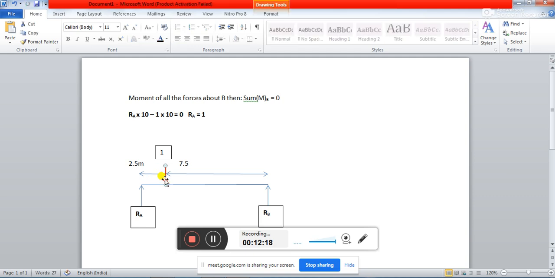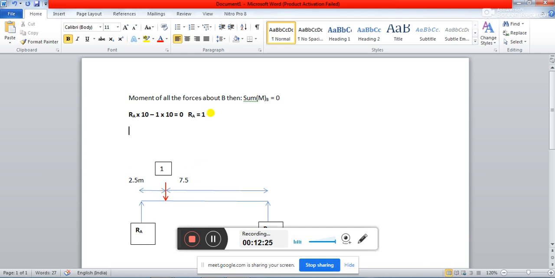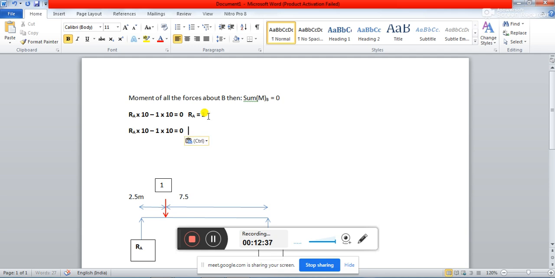and let's say it will come to some position at 2.5 meter, and at that point again let us try to find out what is the value of reaction. Okay, so if you want to find out the value of reaction, then how do you find out? So what will be the value of reaction? So let us take this equation again and let us try to find out what is the reaction. So what will be the reaction value?